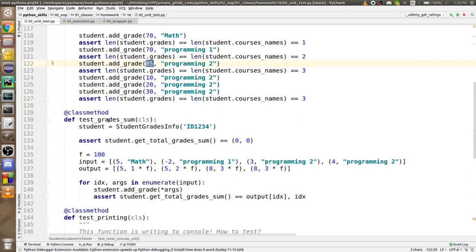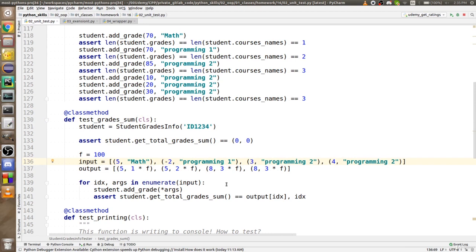The second function is to verify the total grades sum. We needed to make sure that the more courses we add, the total sum is perfect. Also, we needed to make sure that if you added a negative value, it's going to be ignored and be 0. And if you duplicated the value, it will be avoided too.